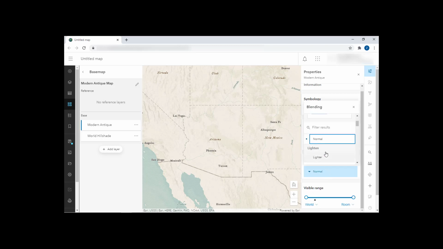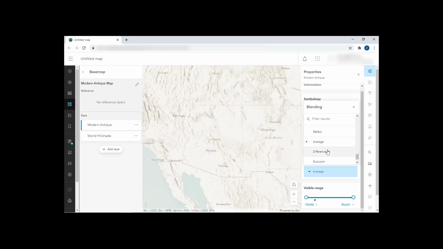Within the Layer Blending menu, you can scroll through and see the different layer blending options. There's also a link to learn more about each one of them. In this case, I'm going to choose some of the invert blending options. The invert blend modes either cancel out or invert colors, depending on the color of the background layer. These blend modes look for variation between the top and bottom layer.